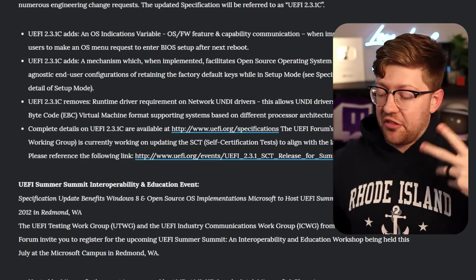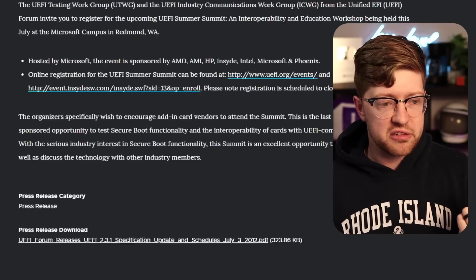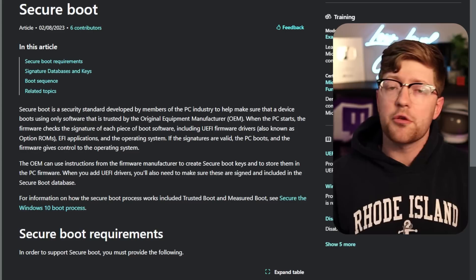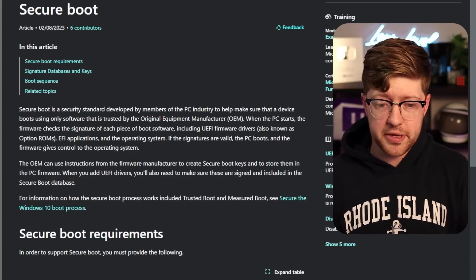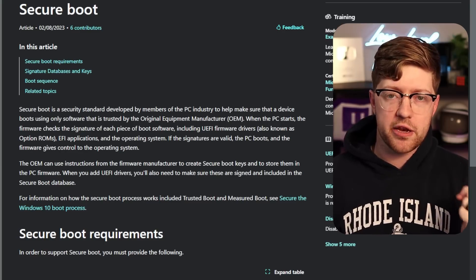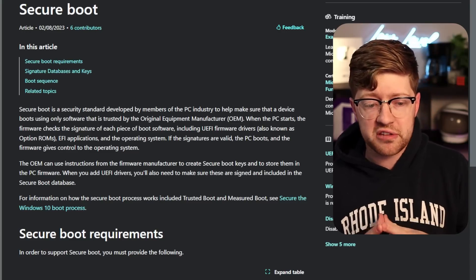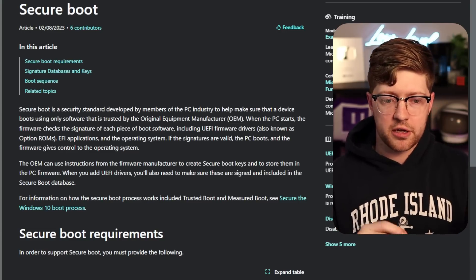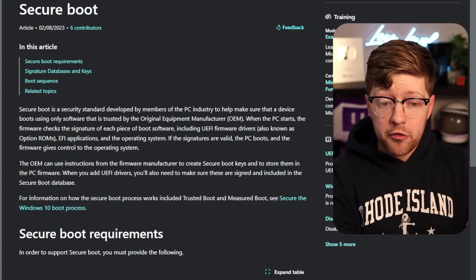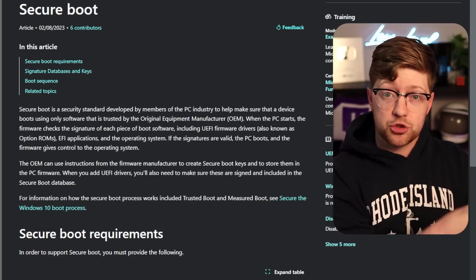The good thing, if you're not a hacker and you want to be secure, is there's a spec called Secure Boot. What Secure Boot is supposed to be: you have a secret key that lives inside of your original equipment manufacturer that is used to verify the signature of your code. When your motherboard turns on, there is a crypto routine that checks that the contents of the bootloader matches the signature that it's supposed to be.